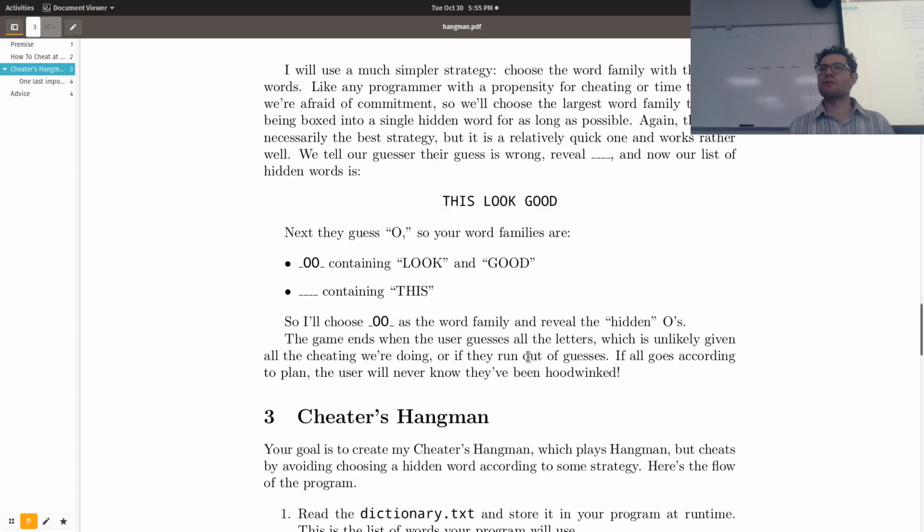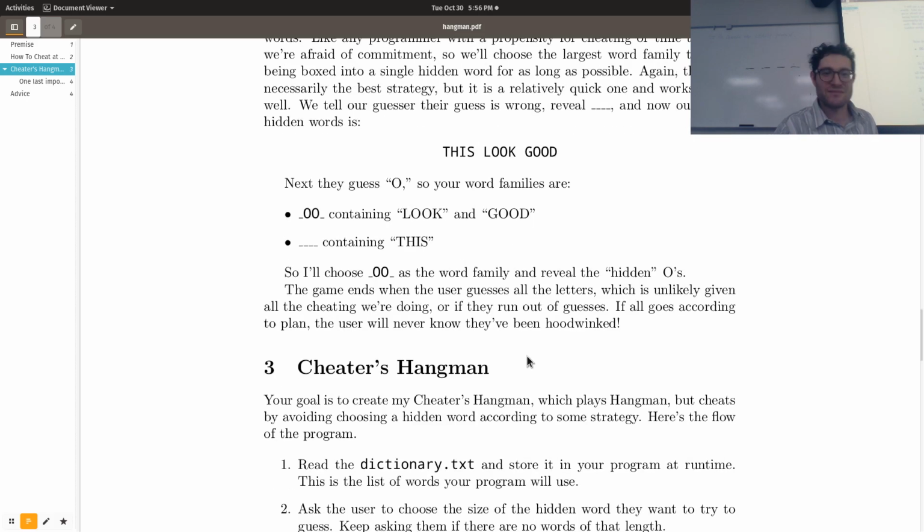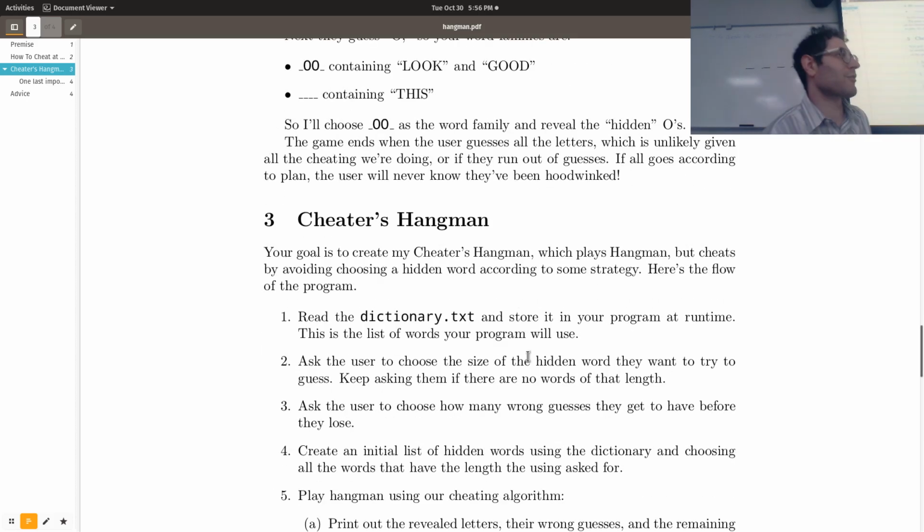So the game will end when, just like standard hangman, the user uses up all their wrong guesses, or once they, very unlikely, reveal the answer. The idea here is that they'll probably not be able to solve it, and it'll come up with some really random word, and the user's basically going to kick themselves for not thinking of it, right? They'll think you've written an incredibly good hangman program that chooses really tricky words, where in reality your hangman program just cheats, right? So how does this work?